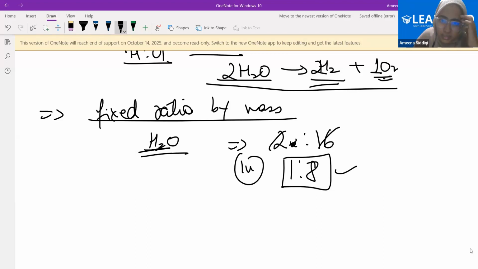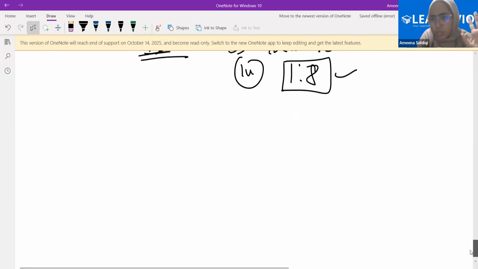This is important: the ratio you get after the electrolysis of water, and what gas is obtained on what electrode. These 3 points are important. That's it. Fine. Now, basically the compounds are also completed.